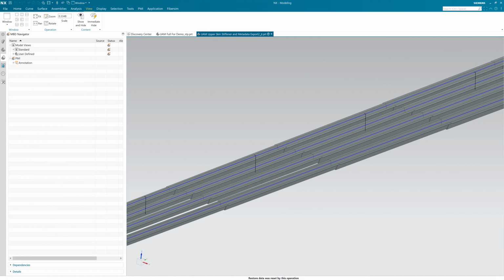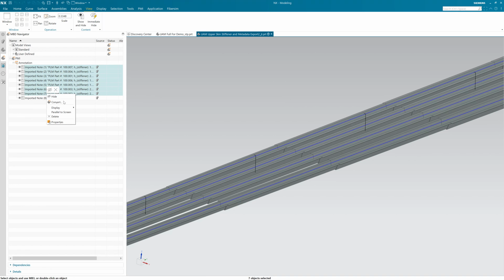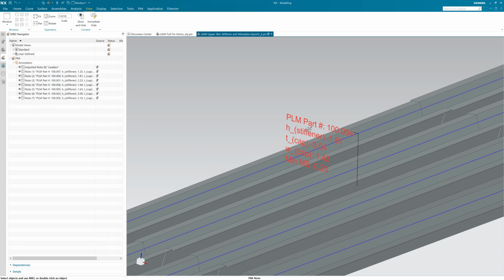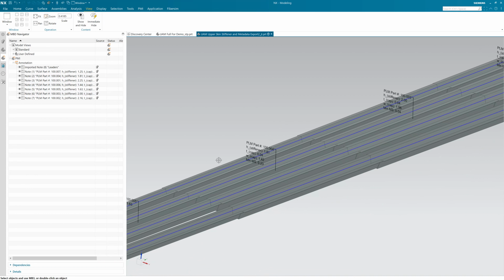And then I just need to do a brief convert command here on the imported annotations so that we can view those. And here we see those pop into view as well. So we've got our PLM part number. So that would make us happy as a CAD designer. We know what this solid body belongs to, and then we see the other generated data that we added to the annotations.